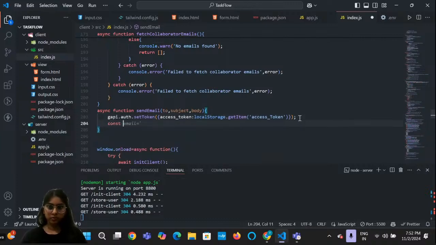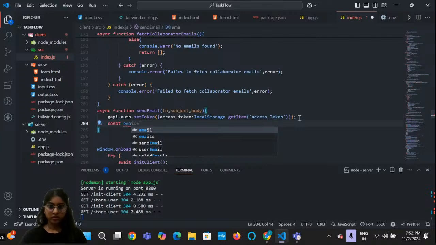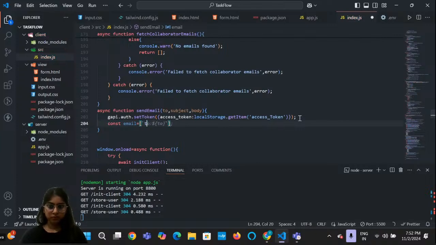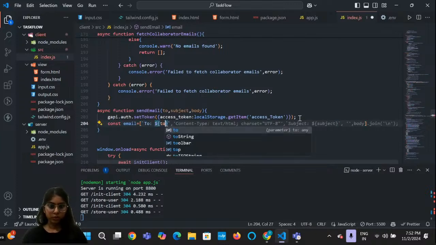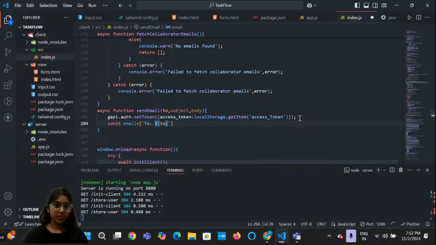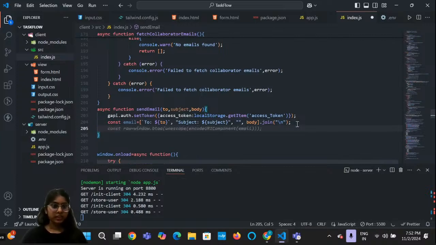Then on email, we'll have to, then it will get over, and then comma, we will add a subject. Yeah, subject, and then there will be this thing. So now all this will be joined with a backslash n, so that all these things are separated by a single line, that is the next line.